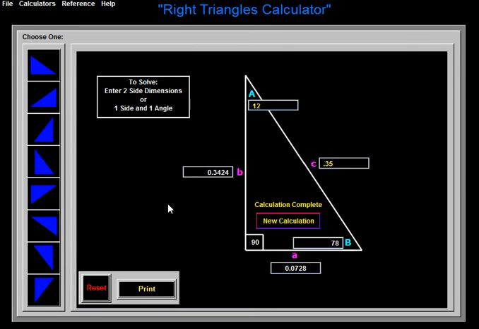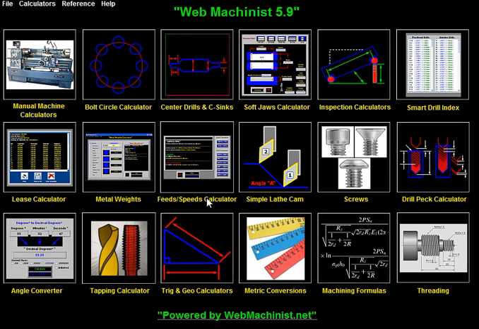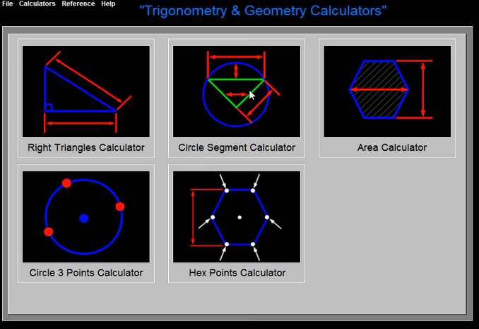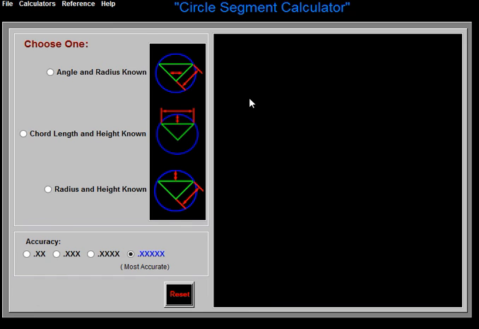Going back to the trig and geos calculators, here's another one, circle segment. You can calculate the segment of a circle when you know the angle and the radius. You can calculate the chord length and height. You can calculate the radius when the height is known.